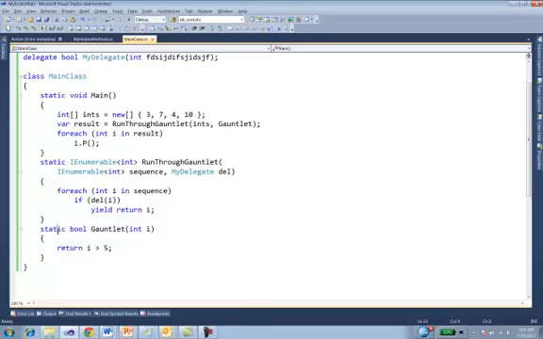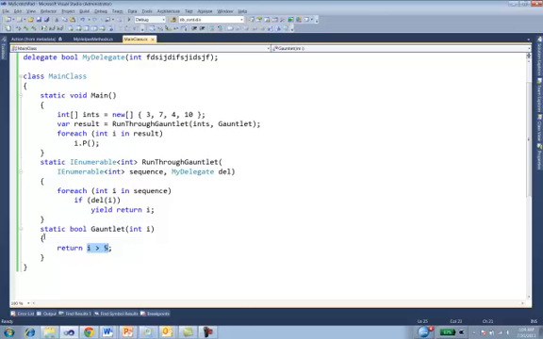Well, if you notice this down here, this is a lot of symbols, and what I mean by symbols, or tokens more specifically, is the static, and we have the bool, and then we have the method name, and then we have these parentheses, and we have this int here to declare i as an int, and we have these curlies, and we also have this return. And the only thing I'm really interested in in this method is the i greater than 5.